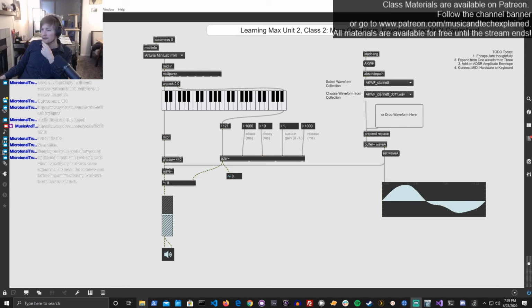So Microtonal Trumpet says MIDI in and note in and such only work when I specify my hardware as an argument. The menu for some reason isn't telling MIDI in what my hardware is and how to talk to it. Okay, that's a really interesting problem. You know what it might be, remember that this whole setup requires the load mesh to work, so don't forget to double click the load mesh to get that to populate. That's one thing that may be going on.